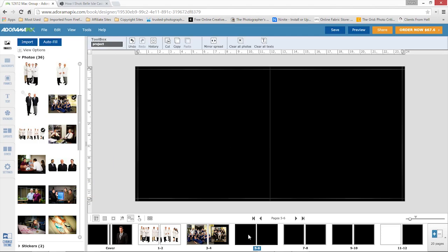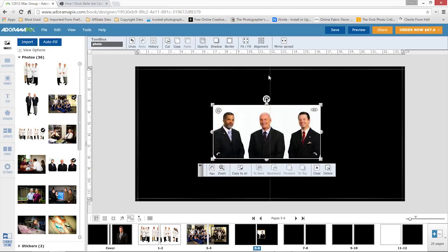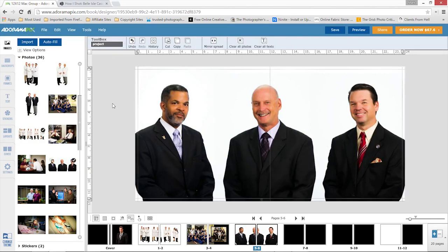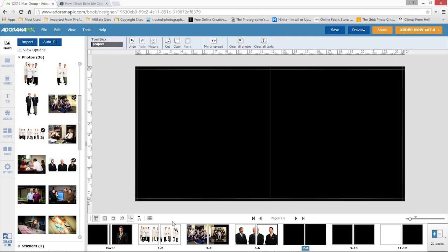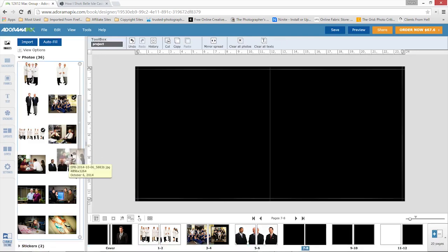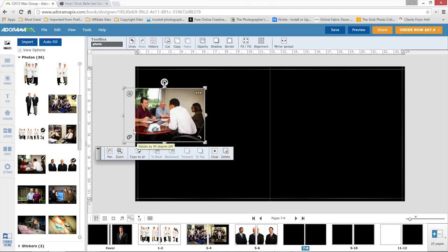I'm going to go back here. So again, like I did with the doctors, I wanted to do a 2-page spread with nice big photos, so I created this one in Photoshop as well, since I knew I couldn't get the overlapping as close as I wanted without cutting the gentleman out. Moving on, let's see, I like that picture.